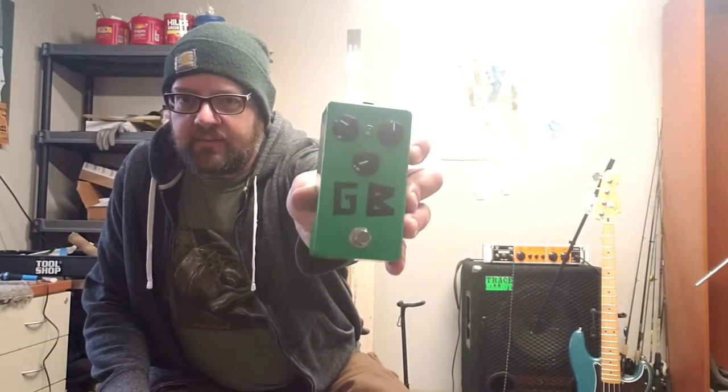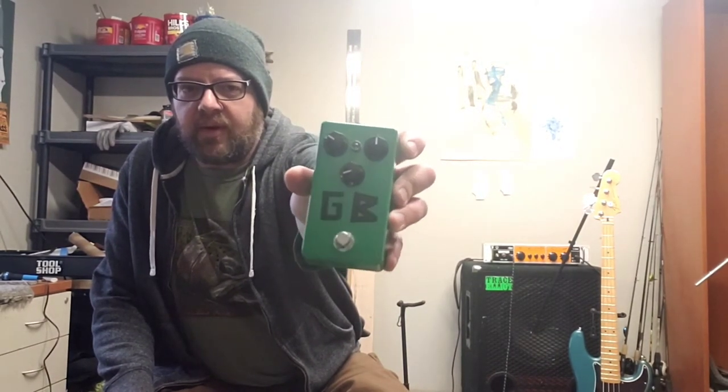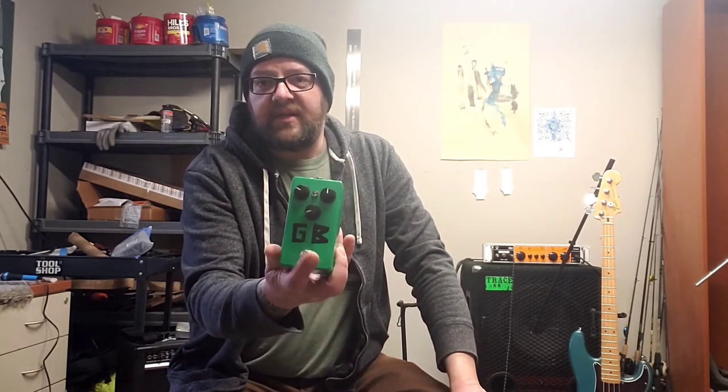So I got a Stumac kit and built him this — this is the Green Bastard. It's supposed to be a clone of an 808, basically. I bought an unpainted enclosure and made a little joke out of it. We both enjoy the show Trailer Park Boys, so we thought it'd be funny to make it the Green Bastard, like Bubbles' wrestling persona. It's already getting a little beat up from being stomped on. I'm not a professional painter, but it was a fun little project. Lo and behold, I put it together and it's one of the coolest, best-sounding Tube Screamers I've ever heard.